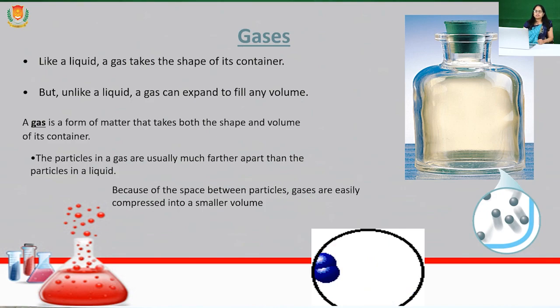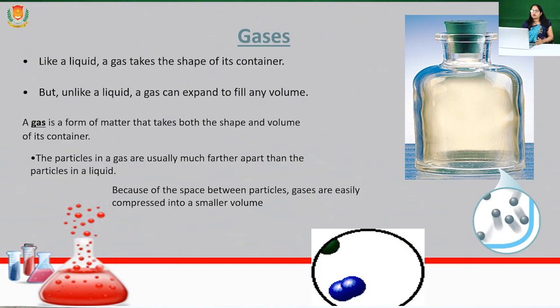The particles in a gas are usually much farther apart than the particles in a liquid. The distance between two molecules of gases is more than in liquids and solids, because they have much bigger space between them. They are easily compressible in volume. When we compress them, they can easily be compressed by applying pressure.